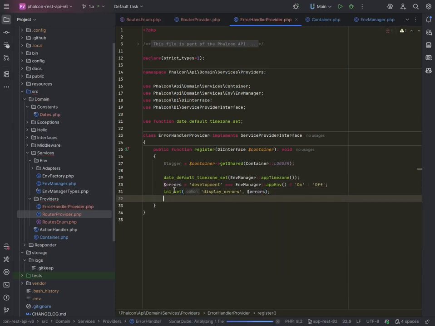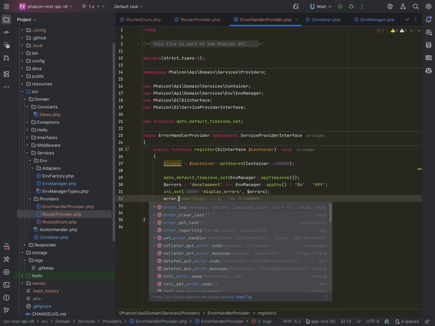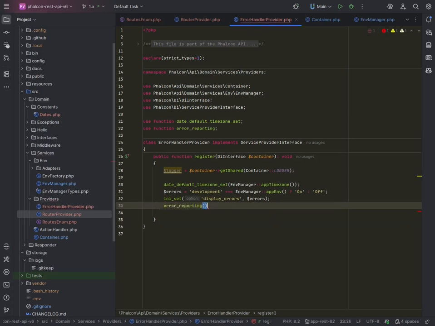So if we're in development mode, display errors is true. If not, not. Error reporting, all these all can be changed later on.